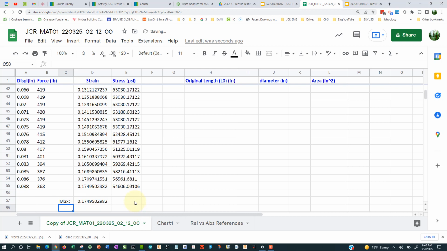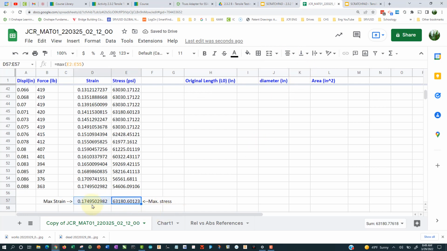So it's about 17.5%. And now I'm going to Control C, Control V, and so that's going to be the maximum stress. And this is going to be the maximum strain. Like so. And to get that one to fit, I think I have to do that.